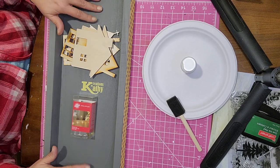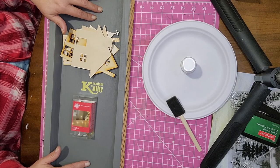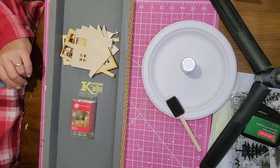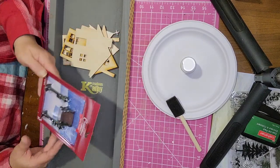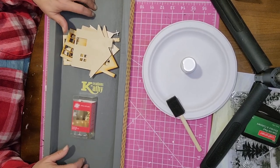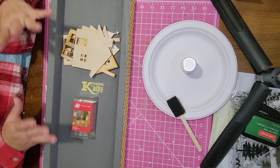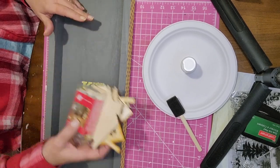And then I'm going to use paint, obviously. I'm going to paint, and then I'm going to use some different embellishments, just different stuff as we go along. You'll see what I'm doing. I found some of these little miniature pieces from the Dollar Tree, which I may use. So just to give you the basics, I'm using the lights and the houses, and then we'll build as we go. And you can customize yours and do it any way you want. But I'm here just to give you the idea and the inspiration.